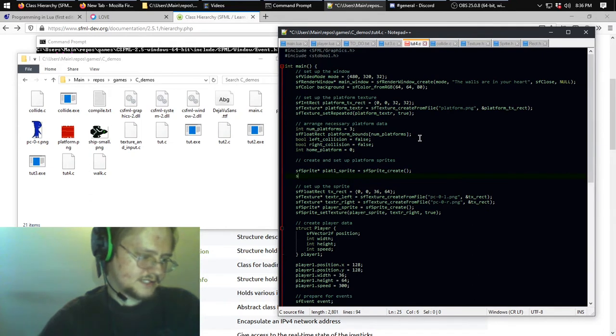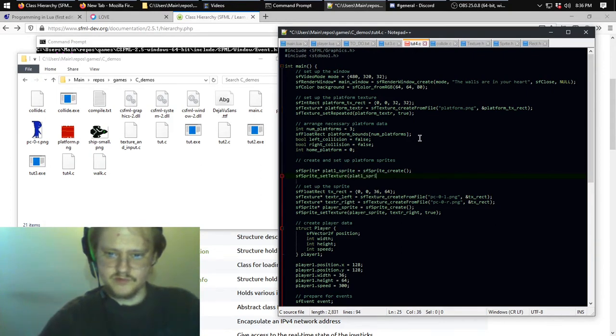And then we set the texture, SF sprite set texture plat1 sprite to the platform texture, and then true to reset it, because why not?